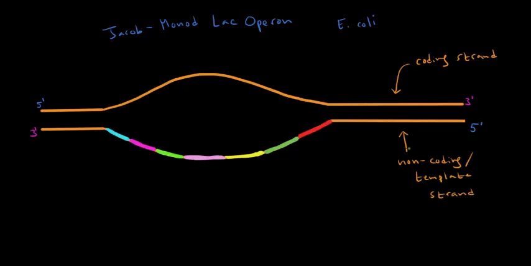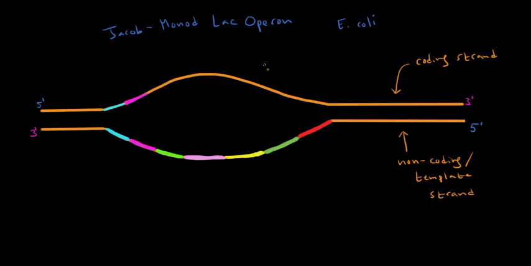And if you recall, it's actually the non-coding or template strand that gets transcribed, and that's the reason that I color-coded the non-coding strand with the various genes. Each of these colors represent a gene, and we'll explain in a minute what they are. If I wanted to be more exact, maybe I really should have also color-coded the top, because these two strands are complementary to each other. But I'm not going to fill it out, just use your imagination, and remember these are complementary.